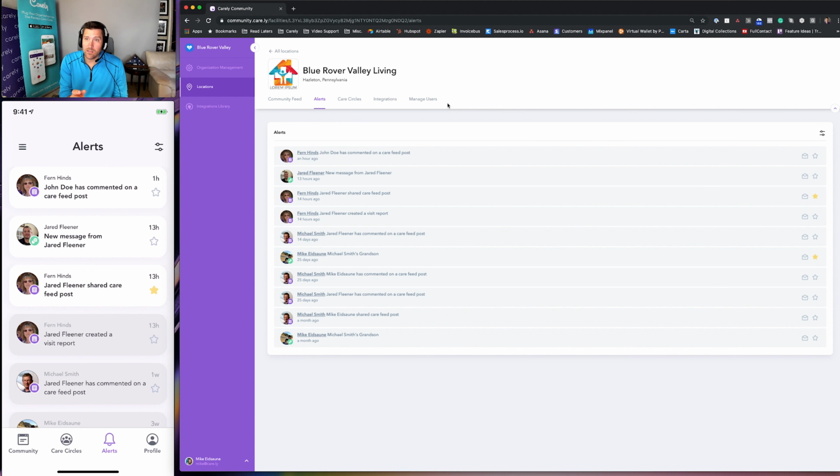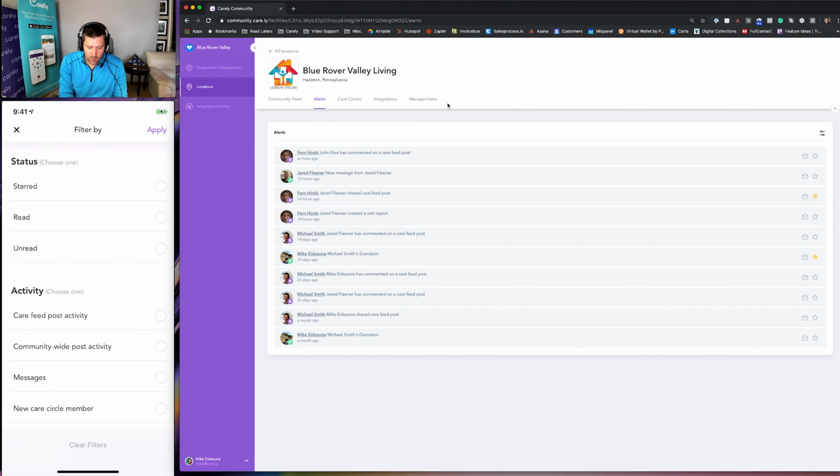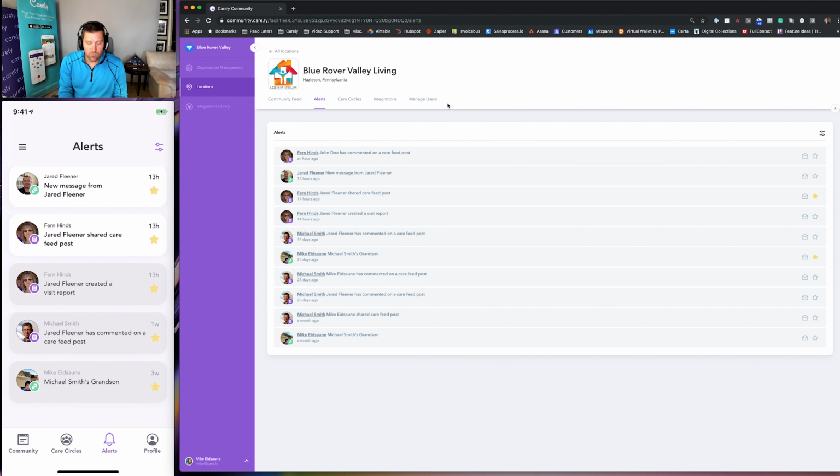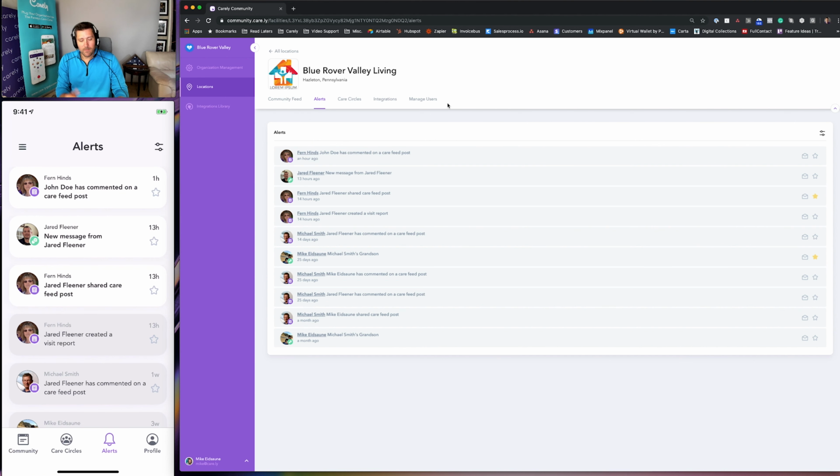The other thing we can do that is really going to be helpful is we can star items. So if you don't want to let something go, maybe you want to touch on something tomorrow or follow up with someone, you don't want to forget where that alert is, you don't want it to get pushed down too far, you can star these, and then when you come back later on, you can sort by all your starred items. So think of this as like favoriting a post or favoriting an alert, and then you can revisit these right from this list. So lots of really cool features.